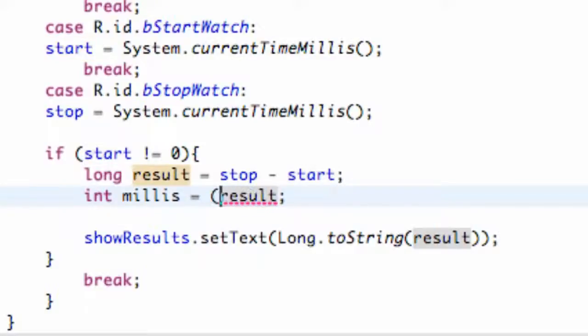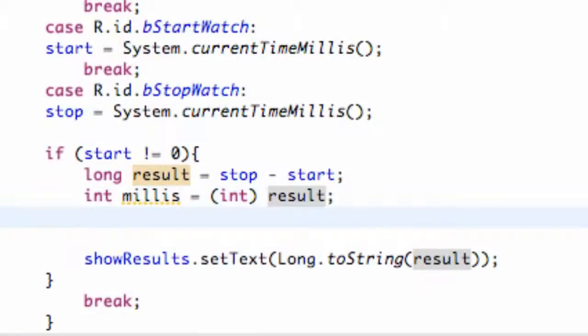So we're just going to cast it to an int right here. It's like saying, yeah, we're working with a long, but don't tell anybody, and we'll make this work. Just say it's an int and no one's going to get in trouble. Basically, it's just casting it so we can make it work.